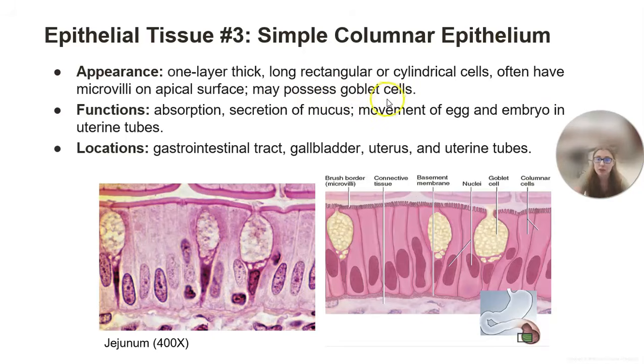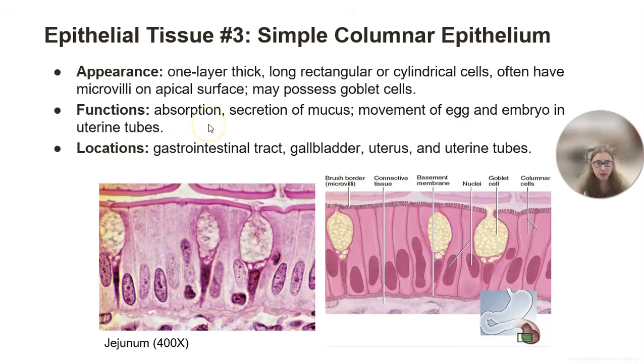Very importantly, this tissue type may possess these structures called goblet cells. Goblet cells are going to be found in a lot of different epithelial tissue types, and they produce mucus. And we tend to think of mucus as like the stuff that's in our nose, but mucus is going to be any type of substance that's secreted that's going to do things like increase our ability to grab onto things and transport them, create a slick surface for things to pass along. So we also have goblet cells in places like our digestive tract.